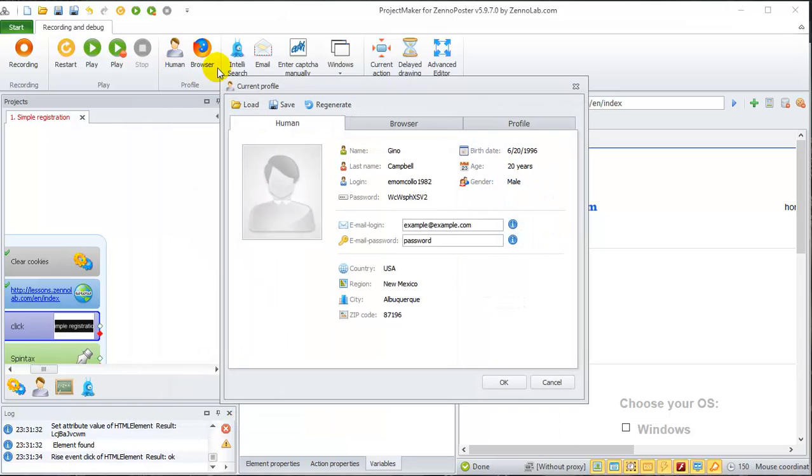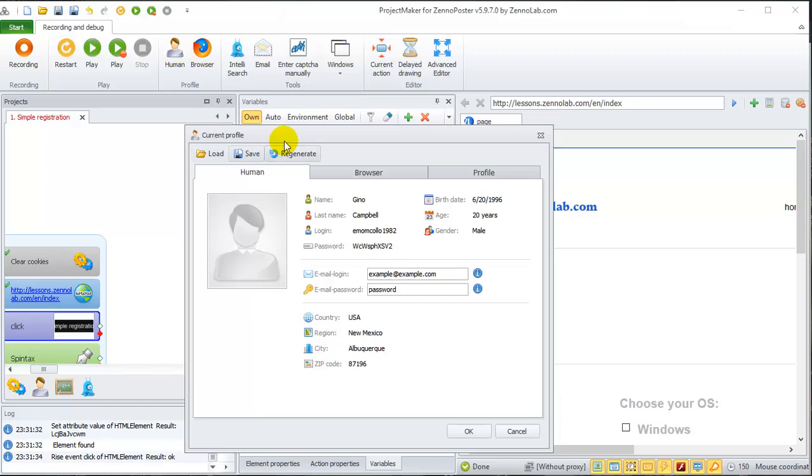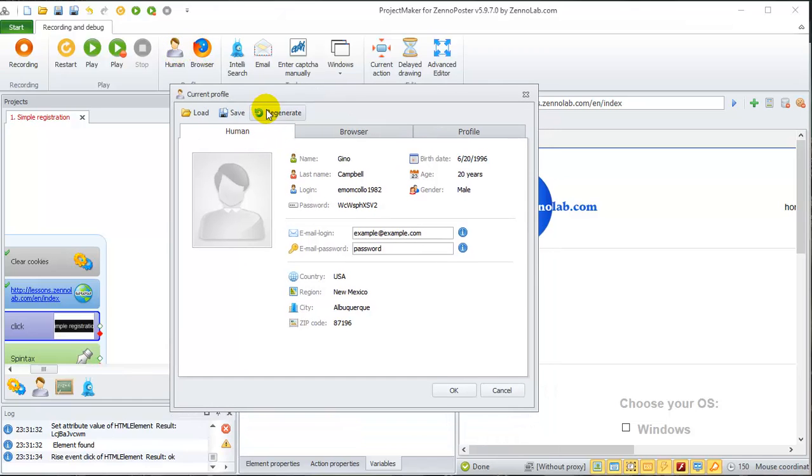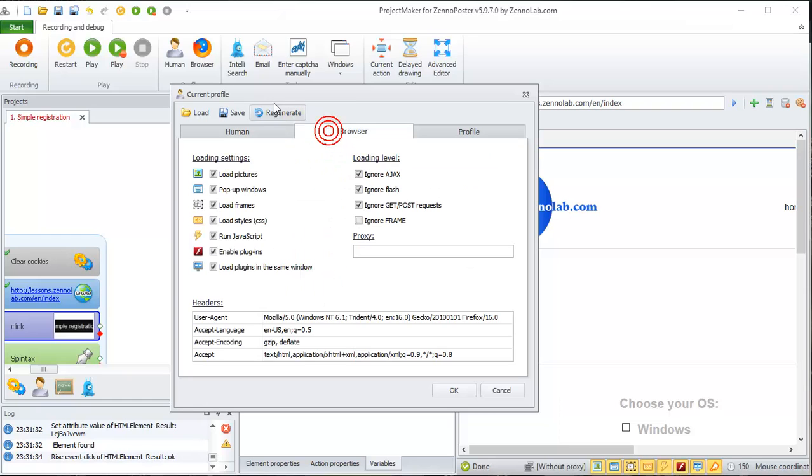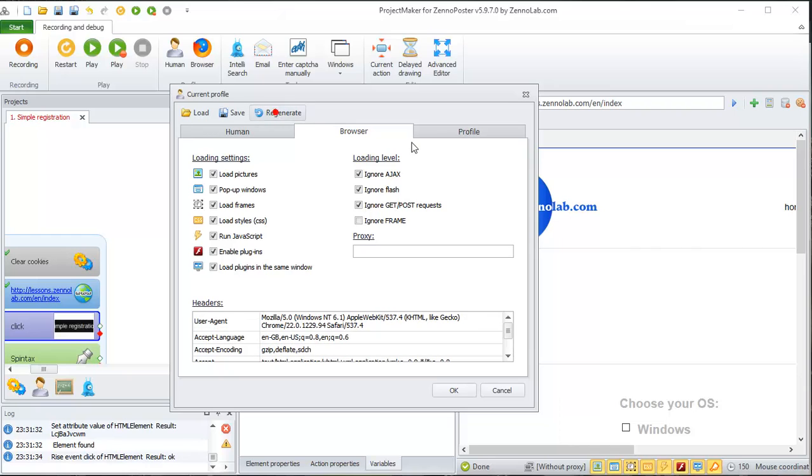And if we open our current profile and click regenerate, you can see that it automatically generates random persons and random browser data.